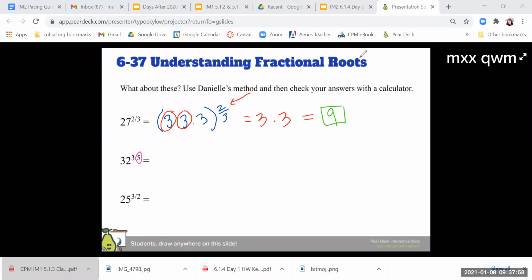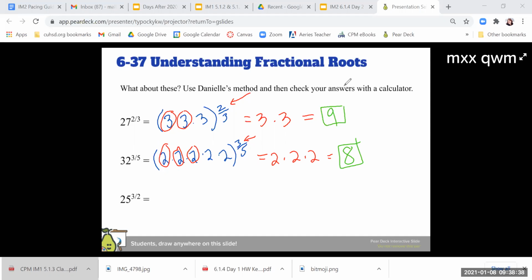All right, so now let's go ahead and get this problem done. If you broke 32 down into 2 times 2 times 2 times 2 times 2, that was a good first move for the 3/5. And then we want 3 of the 5 roots. So I'm going to take 1, 2, 3 of those 2's, and in the end, we get 8.